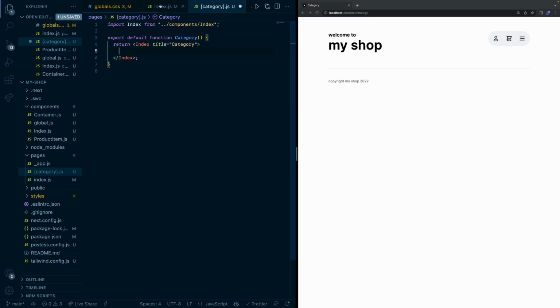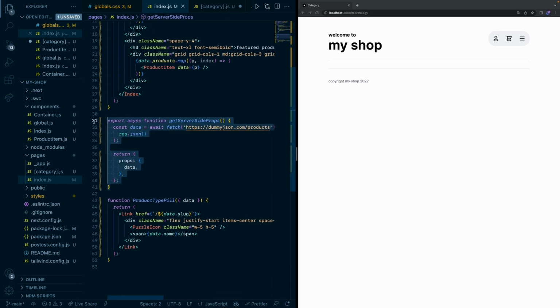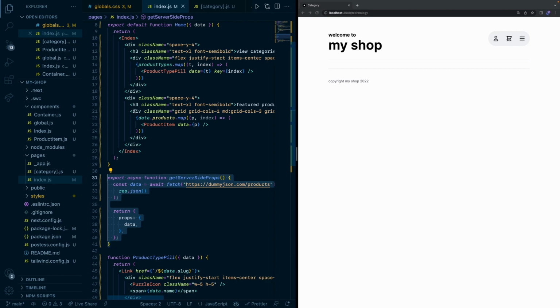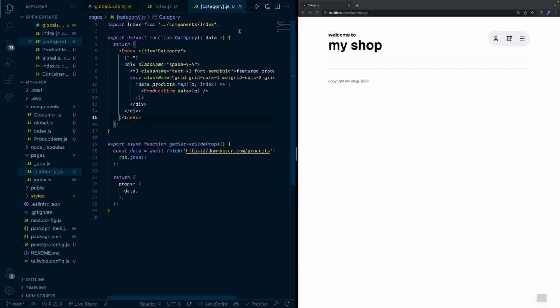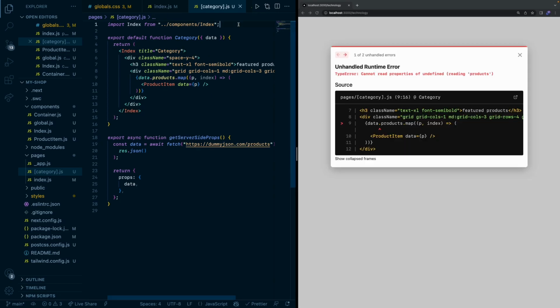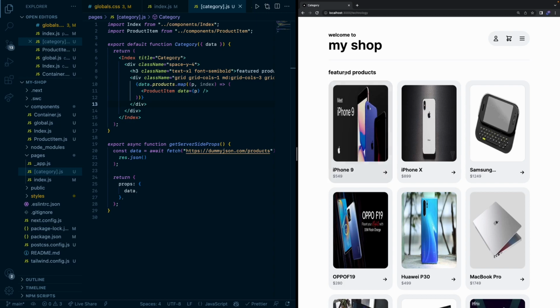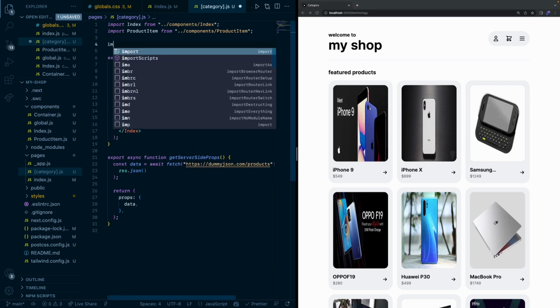So let's just copy some things over. We're going to copy this data from here because we don't really have it with our dummy data. And I'm going to add data. I'm also going to copy this grouping right here and just paste it in. And this is why it is so important to have everything in components. I can import a ProductItem. Now if I reload the page on technology, we'll have this. But what I'm also going to do is import our product types.